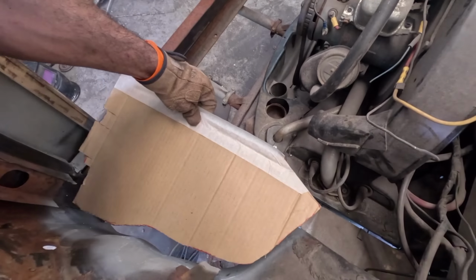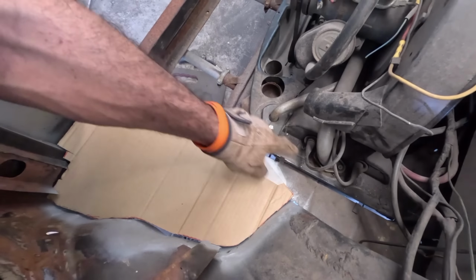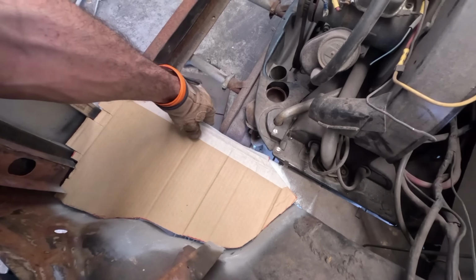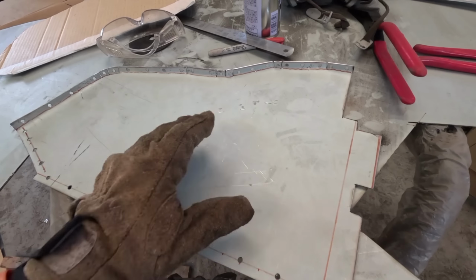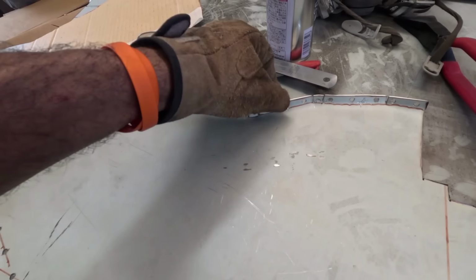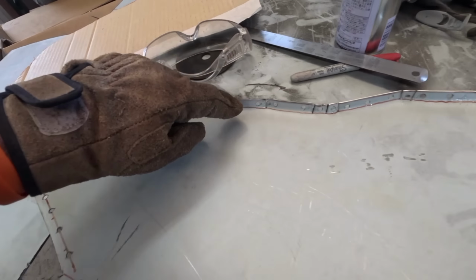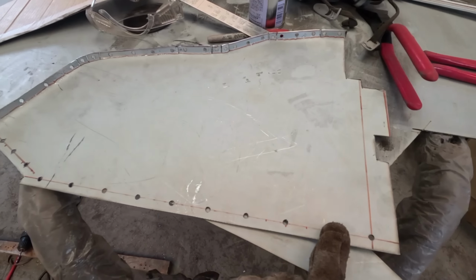And then what I've done is I've just used a piece of cardboard to template this area for my repair panel. And then I just transferred my cardboard template onto a sheet of steel and formed this panel here. I did add 10mm just along this edge so I could fold it up as a return edge, and also I've drilled it along this edge too. And I've done the same thing along this edge here.